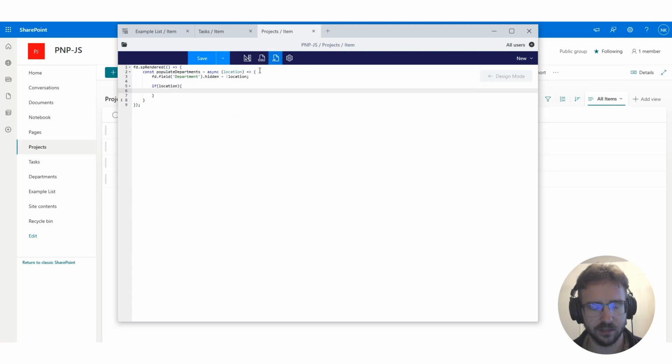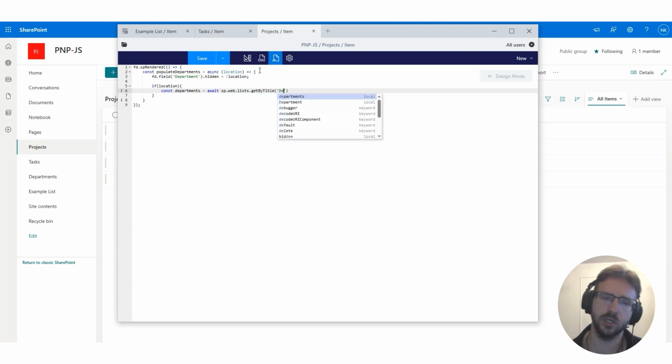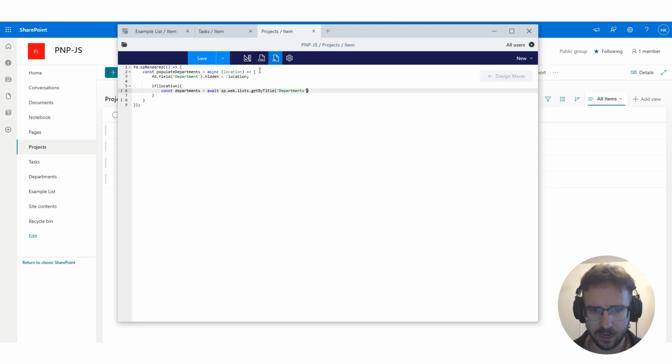So let's first get departments for that location. We're going to use await sp web less get by title, in this case departments, and let's get items. Let's filter them by location.